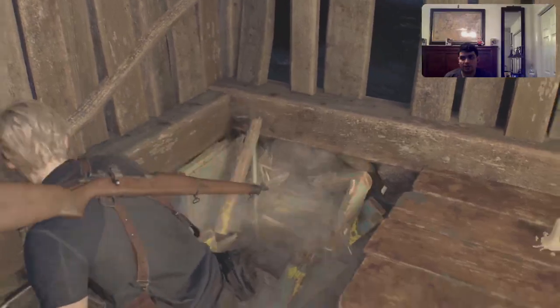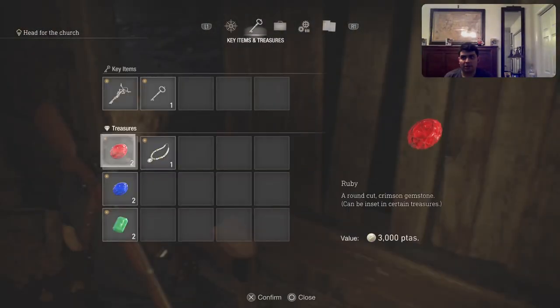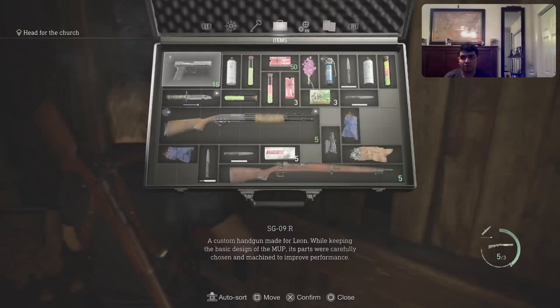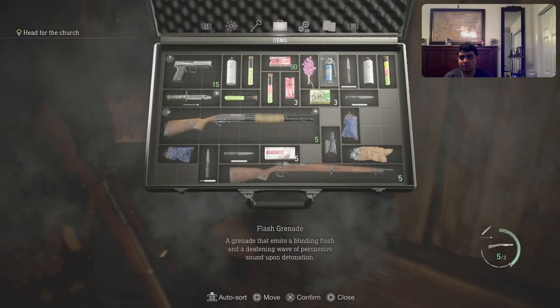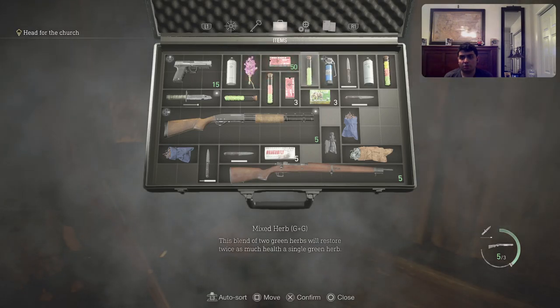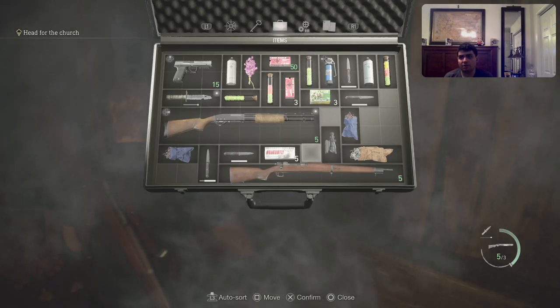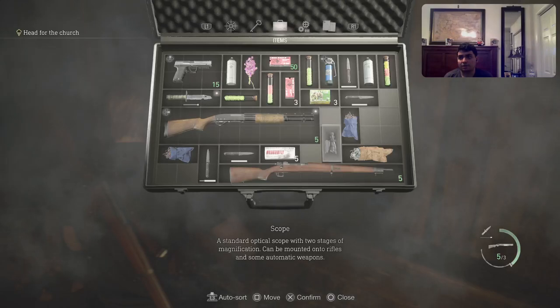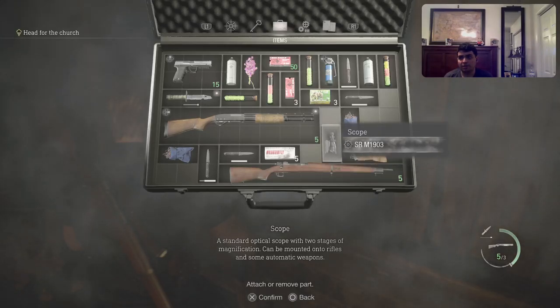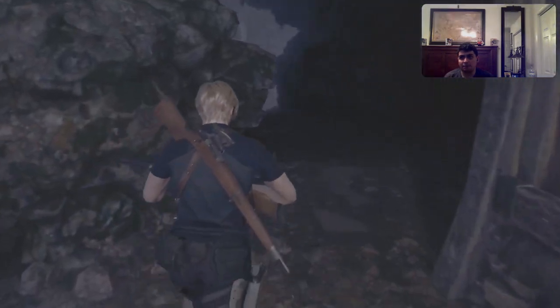Break that crate open. More pesetas. But from now on, I'm gonna combine my items. Let's see here. Nope. Once you mix two green herbs there, you can't combine the red herbs, you know? No. I'd say we're gonna have to... Let's combine the scope for the rifle. That way, it'll be a sniper rifle.